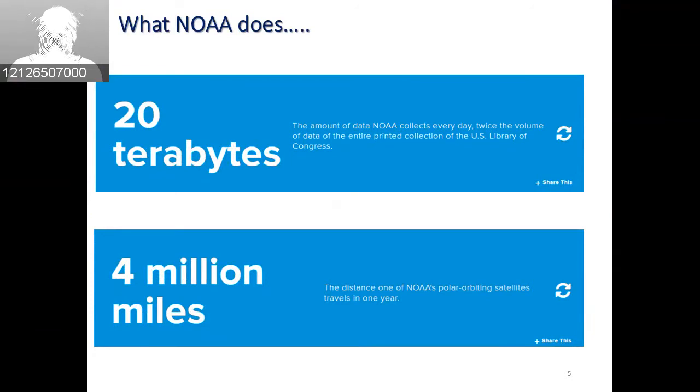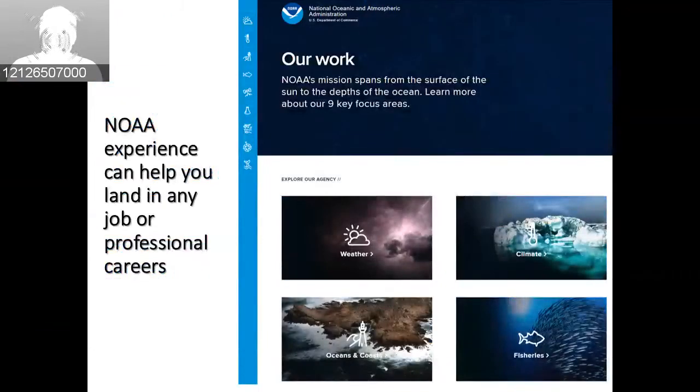And there are 2 types of satellites. And a polar is like something that goes around, and geostationary is a satellite that is stationary, but the Earth is moving around it. So they try to get information from both these different missions of satellites. So just a flavor of what NOAA does is, it's really doing user-inspired science, but to help the society, but to help the people, right? The people come first.